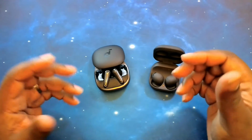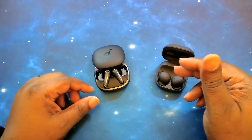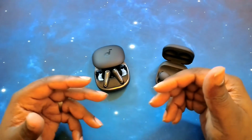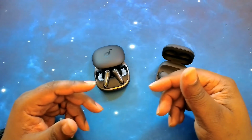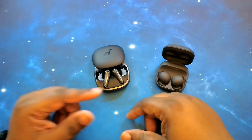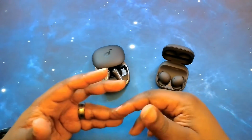All right. As far as the sound, as far as bass, I will have to give it to, naturally, the Galaxy Buds 2 Pro. In every song, it had a much stronger bass presence than the Liberty 4s. However, as far as how clear and clean the vocals were on both of these devices, I would have to give it to the Liberty 4s. They had more clear vocals when it came to Babyface and the crew from the Rough Riders.